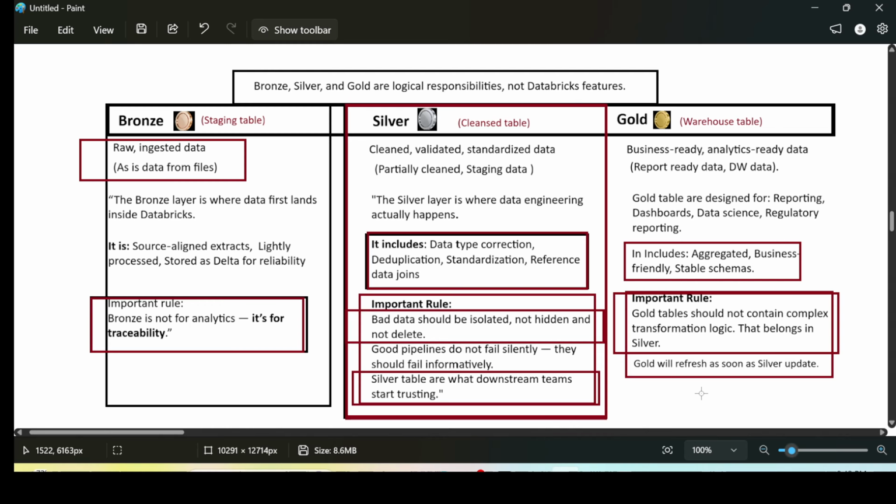If you do that, it will be cost heavy, and there will be many other problems. Any business logic change or transformation needs to happen at the silver level. If you make any change at the silver level, the data will refresh in the gold level.